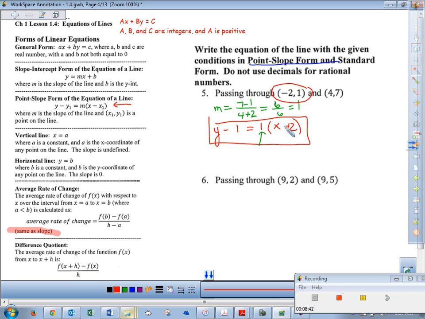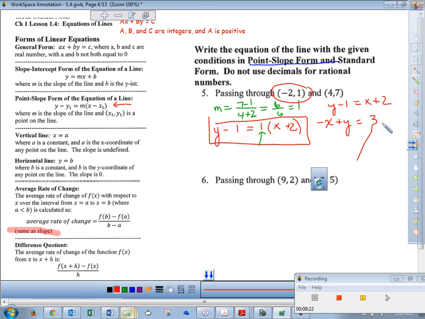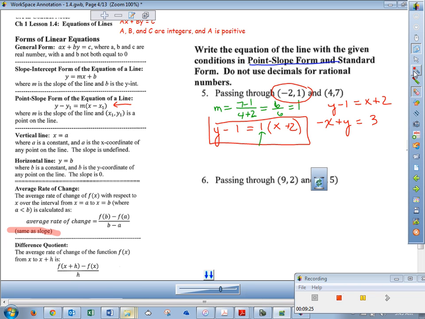So we'd have to distribute the 1 through, right, which is real simple. It's y minus 1 equals x plus 2. Right? All the x's need to come over one side, and all the numbers need to come over the other. So I will maybe do 2 things at one time if I can handle that. If I can't handle that, I will not do 2 things at one time. Sorry for the pen. It's a squiggler. Then, why is that not in standard form? Because a is negative, change all the signs. X minus y equals negative 3.